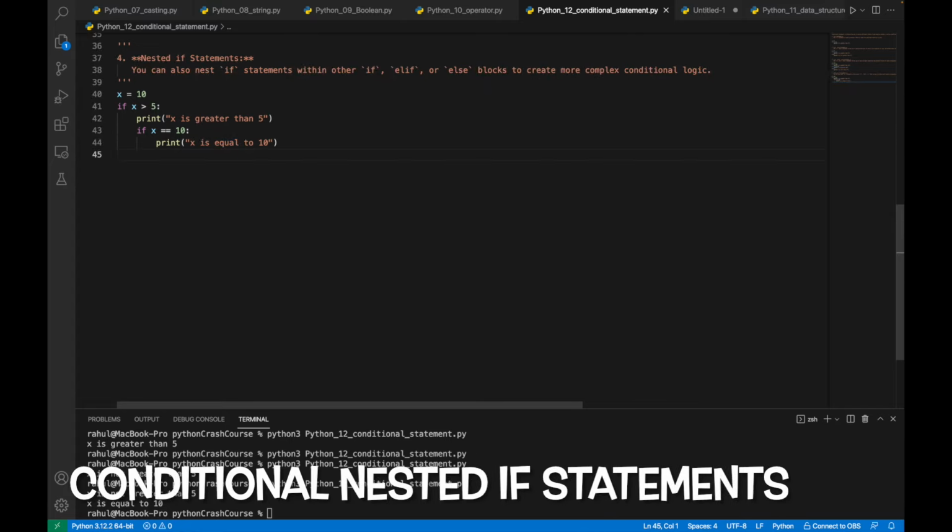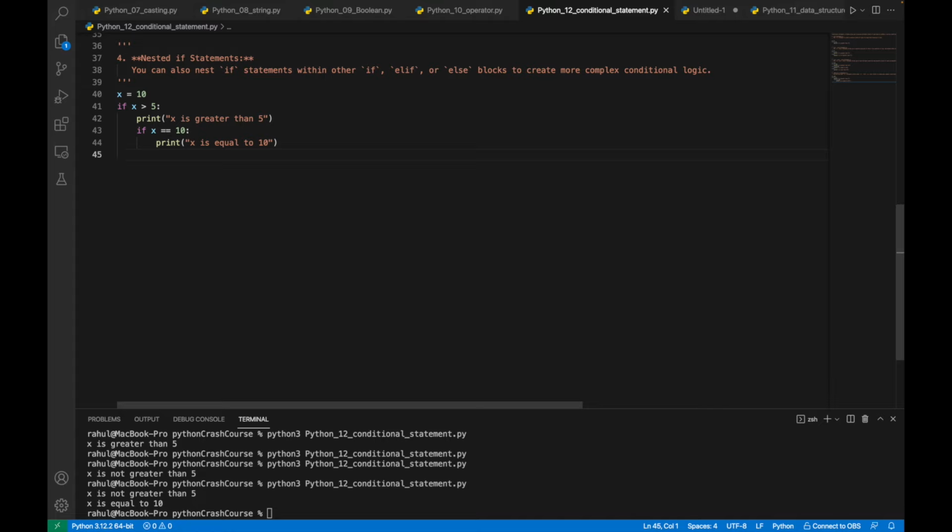Another type of if statement is the nested if. By nested, we mean that we are using another if clause inside the first if clause. This can be in a chain, like if inside if inside if. It can be n times. For the sake of simplicity, we are just using two if statements.